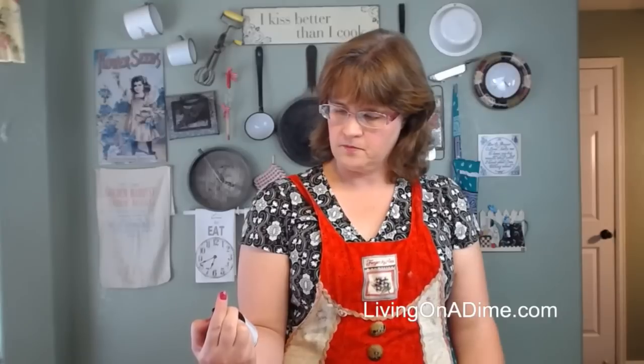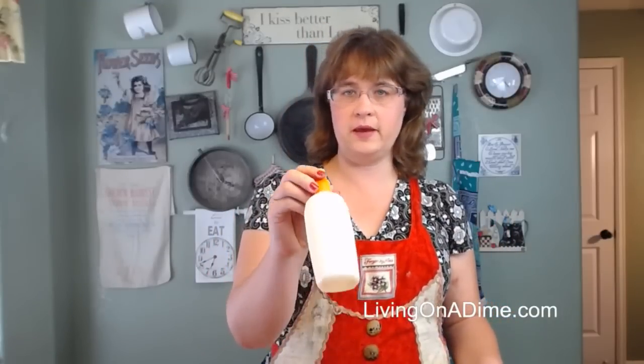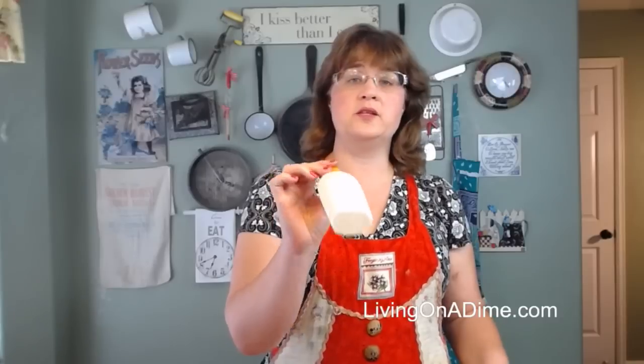Marina asks: can you rub the essential oil directly onto your skin without the beeswax and olive oil? No — do not rub essential oils directly on your skin. You will burn your skin, could cause hives, and all kinds of reactions. Essential oils are not to be messed with lightly — you have to dilute them in something, and that's what I'm going to show when I make the bug repellent spray.